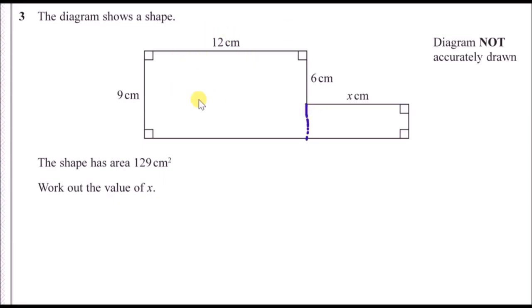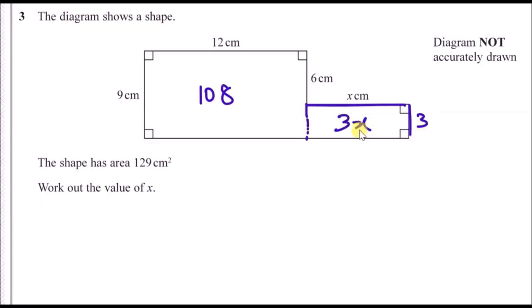Now look at the shape. We can see that the first rectangle is just an area of 9 times 12, which is 108. And we know that the small rectangle has a width of x and also a height here of, well, if you know the whole height from here to here is 9 and it's cut by 6, this means that its remainder must be 3. Okay, and we know that means the area here is 3 times x, which is 3x.